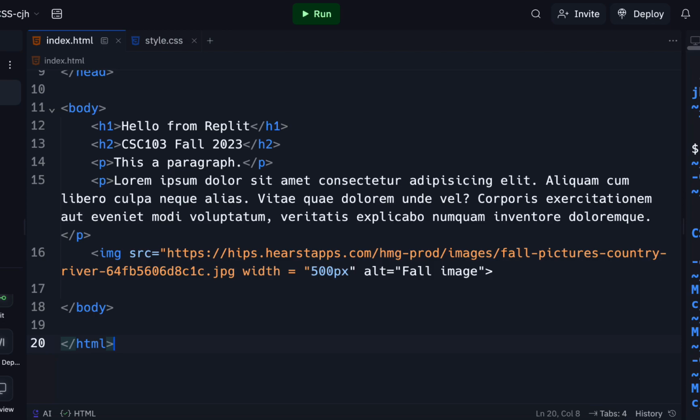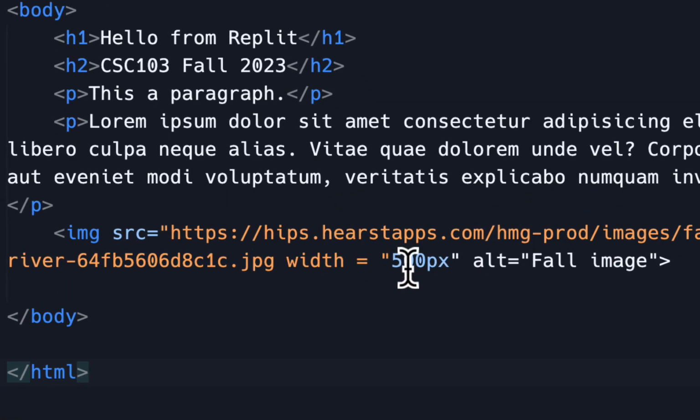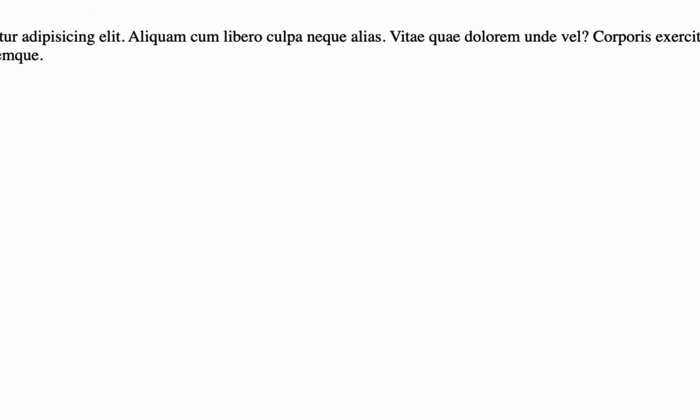You'll go here, you screw up a quote, refresh it, it doesn't work. What's going on? I'll get an email. It's not showing up, and I'll go here and say, look at your colors. You're seeing something's wrong here. Why is that blue? The attributes should be blue. So they will kind of clue you in that something's wrong. So it's like, oh, okay, I'll put my quote here. And I want to use a double since I was using doubles in here. You can use singles and doubles, but make sure they're the same. And now the colors look okay. So this is how the colors should look. If I go here, it should be okay again.